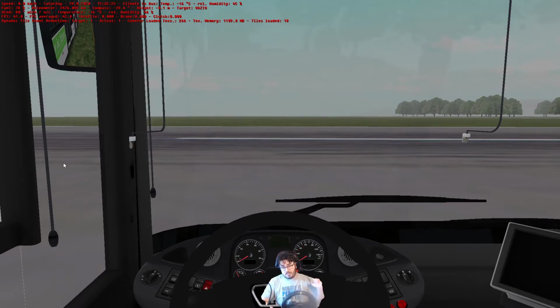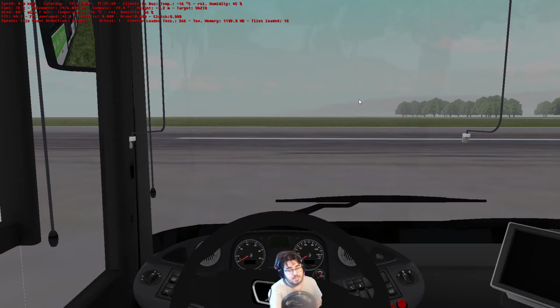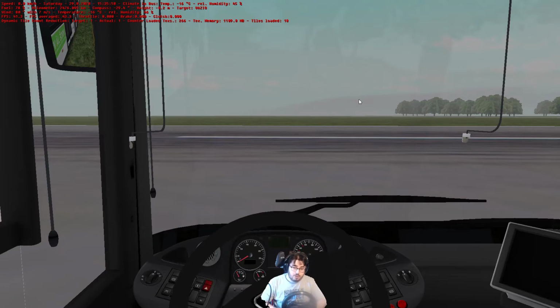Number one, the transmission in the ZF version is still the Voith transmission, especially in this version of driving. Let me just write out the actual model name. This is the MAN Lion's City OMSI CNG Caetano bus. What was that one next to me? The EG323F Caetano bus. So for the authors watching this, please fix that. That is a pretty bugging issue, unless you haven't downloaded some sort of patch. If there is a patch for it, I'll make sure I've downloaded it before I do the commentary drive, which I'll be driving the CNG bus for.